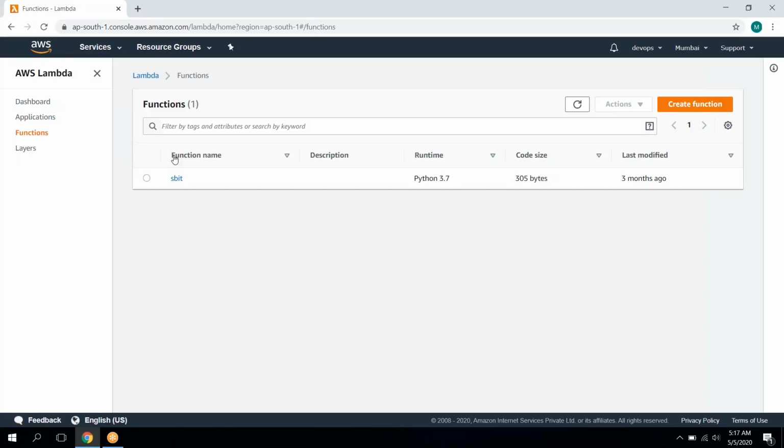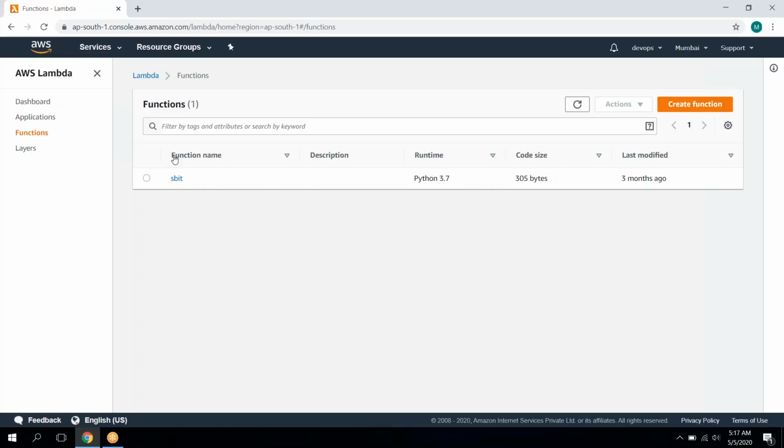Now I think you guys have enough clarity about what AWS Lambda function is. A lot of the time we also refer to AWS Lambda function as serverless computing, because you are not managing any server on your own. The code is being executed on the infrastructure which is being managed by AWS.